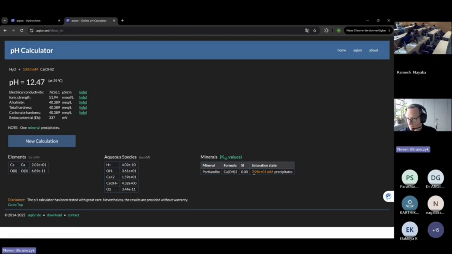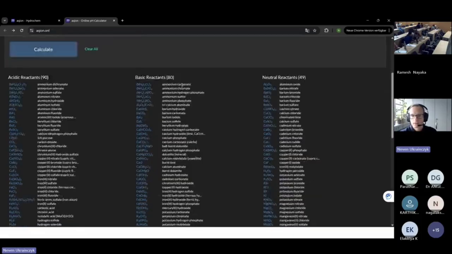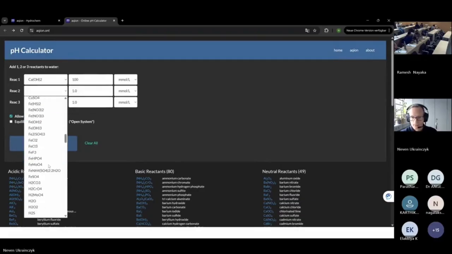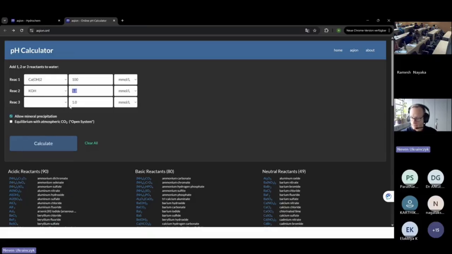Then we have our Portlandite in solution, also crystals. And then as a second reactant, we can choose acid or calcium hydroxide. Let's use first potassium, or I mean alkalis. In cement we have a lot of kalium or potassium, depends how you call it. So we can use potassium sulfate, or better potassium hydroxide. Potassium hydroxide, exactly. We can put a lot, because we have a lot in cement.